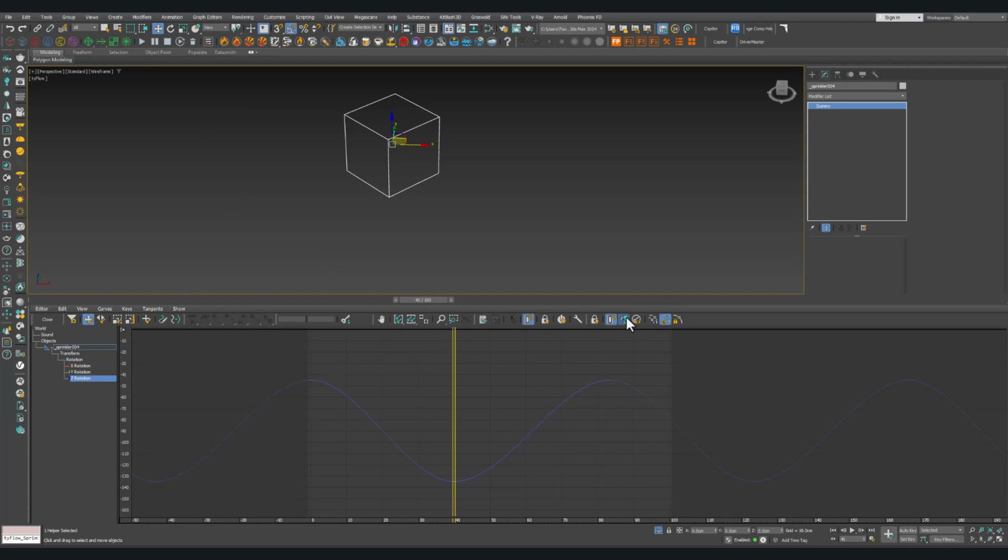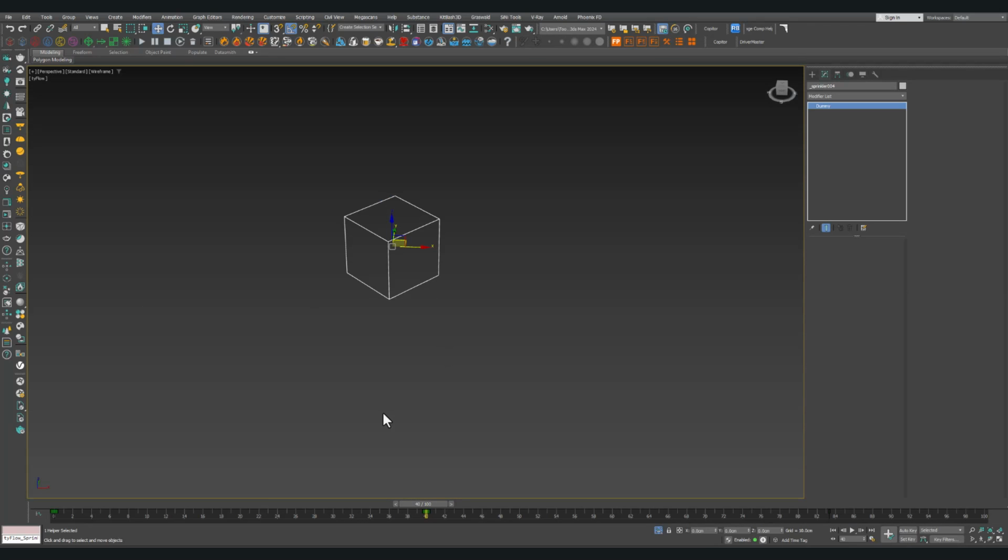You can change it. Let me, for example, cycle, or linear. You can see everything is going to change, but I put it on the loop option because I want to have an infinite loop.